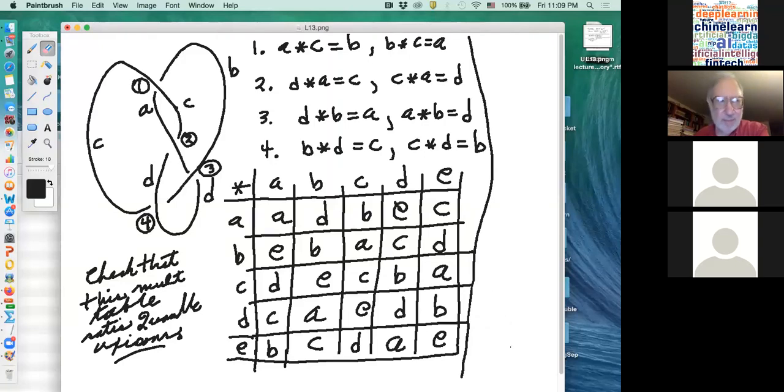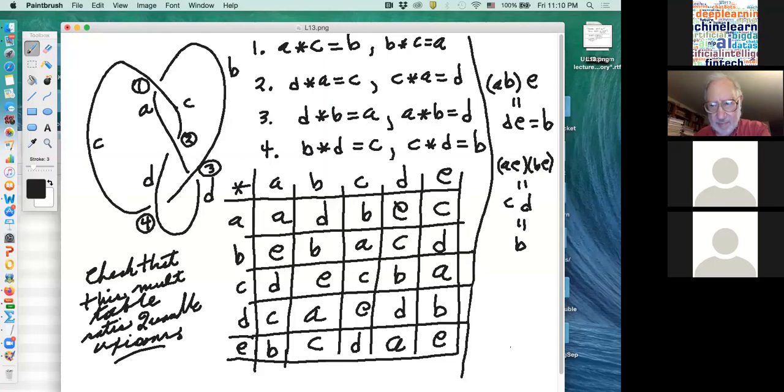Getting myself a little bit of space. Let's try the distributive law out on some three elements. Say it's C and let's say A, B, and E, all right? So we can try A, B times E, okay? So let's see what we get there. So we get AB is D times E, and D times E is B. Now you can try AE multiplied by BE, and that's going to be equal to AE is C, and BE is D, and CD is B. It worked.